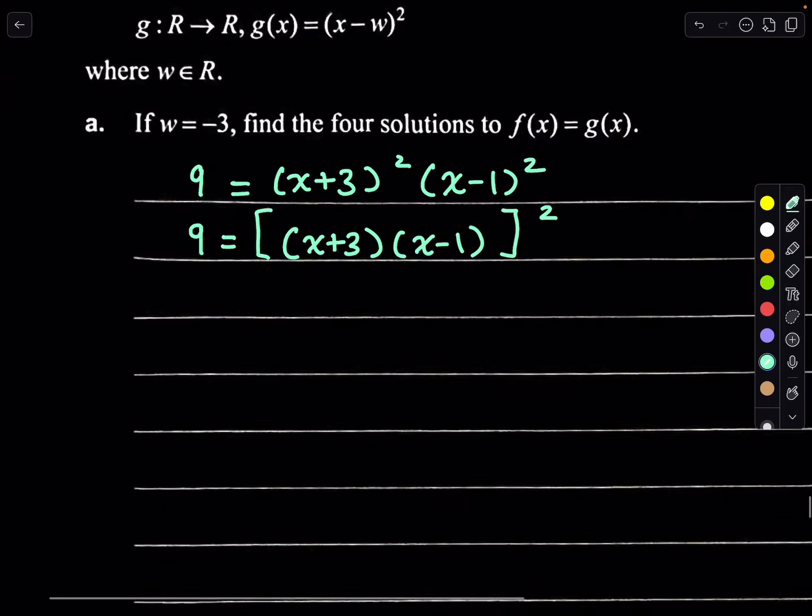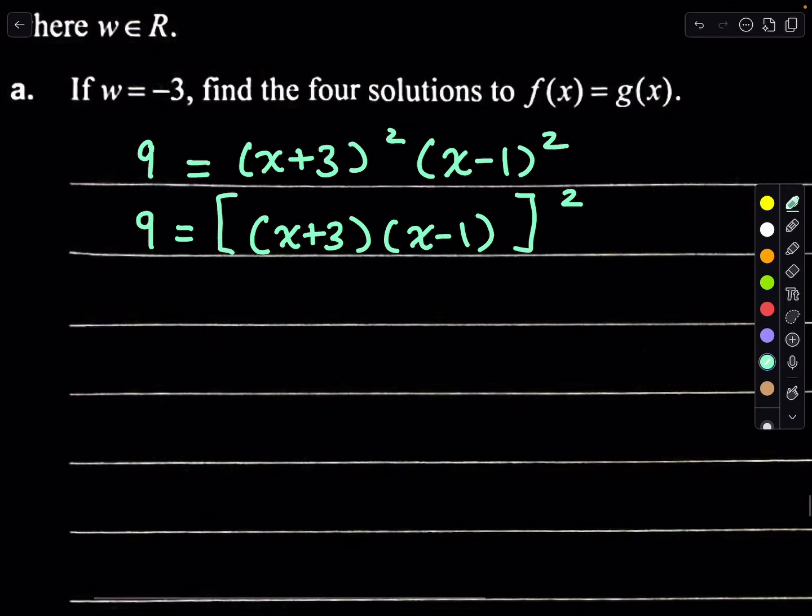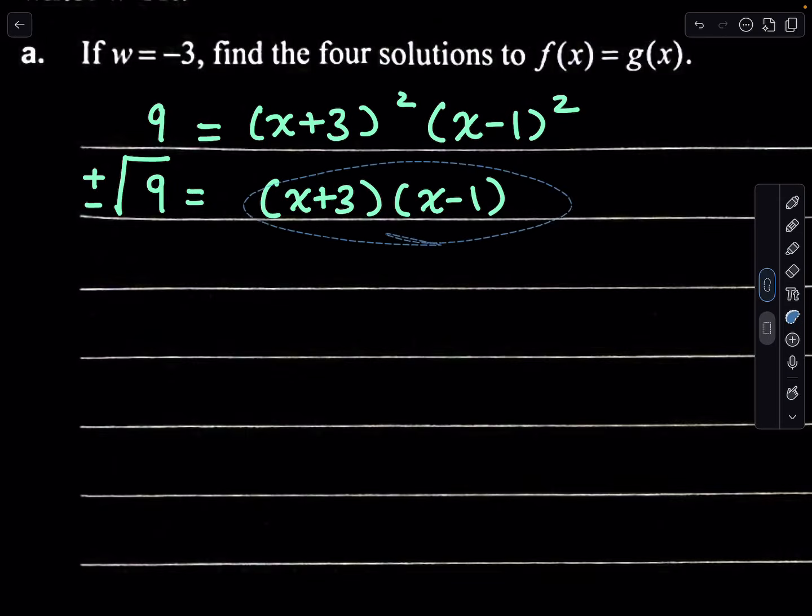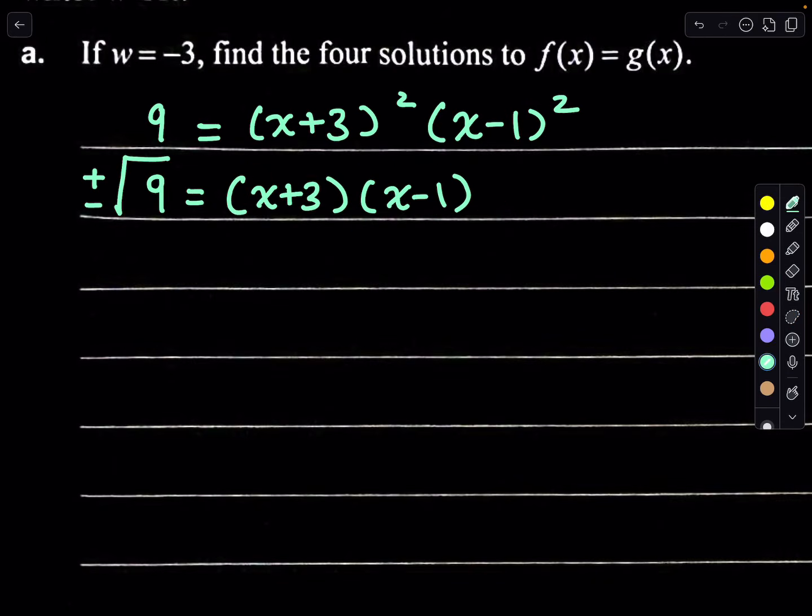Okay, so then what we do, legends, is, as you can see, this 2, we want to square root it, like get rid of that power of 2. And how do we do that? We take the square root, so we get plus or negative square root of 9. And we can get rid of this. Done. And of course, the plus or negative, what's the square root of 9? It's 3. Done. And of course, we have 2 solutions here.